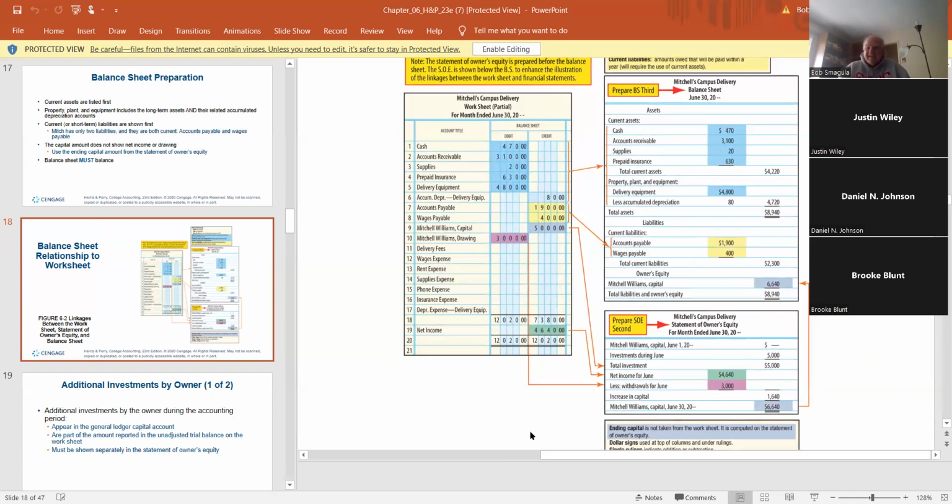$66.40. Now that we did the equity statement, all we have to do is copy every number here on the balance sheet, except two things. We're not going to bring the drawing over. We're just going to show the new capital number, which is $66.40. The closing entries, which we're leading up to, are those entries that are going to zero out the net income into capital.